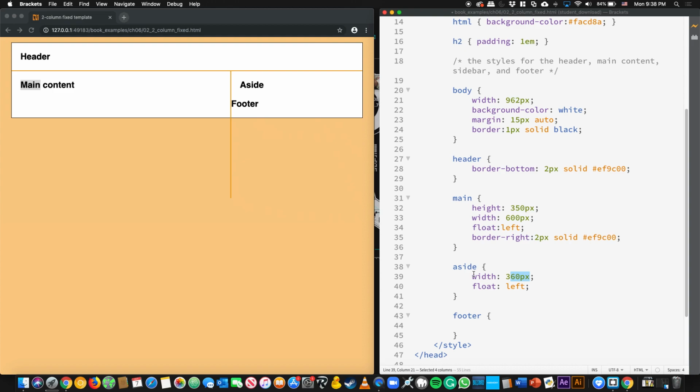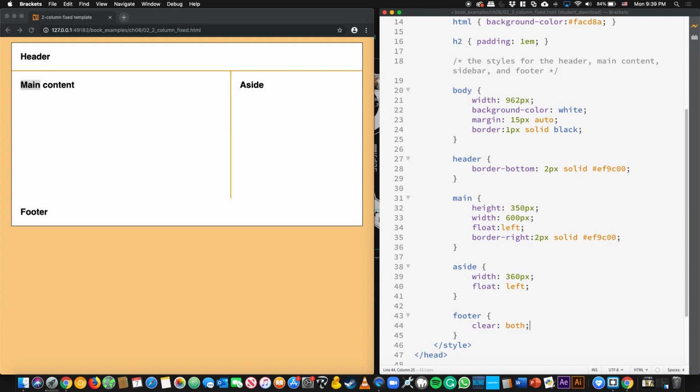Let's keep going. So we have the side, and now we are going to clear the footer. Basically, when we clear elements, we don't allow them to keep occupying space that is available. In this case, the footer has to be clear both. And now the footer, basically what we are saying, don't move to the left or don't move to the right if there is a space.